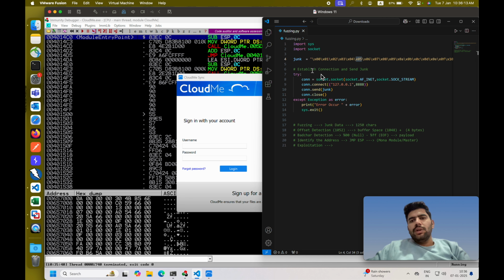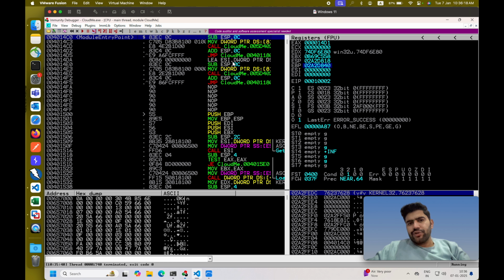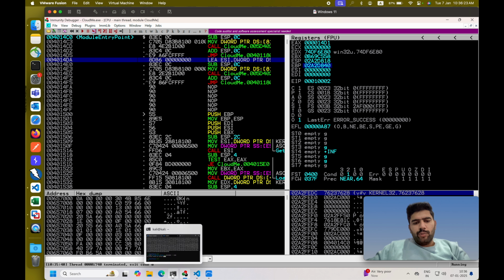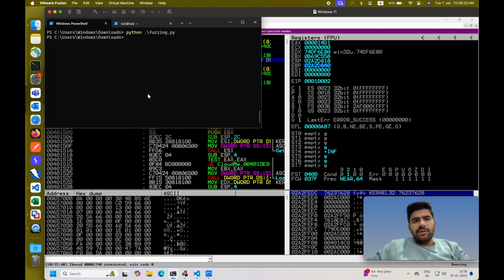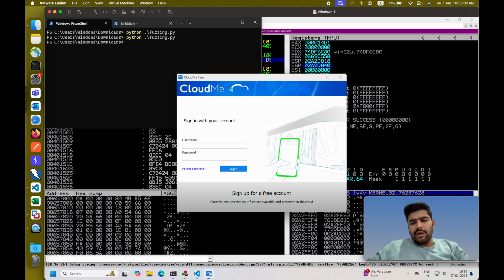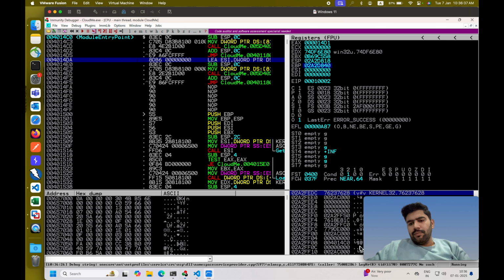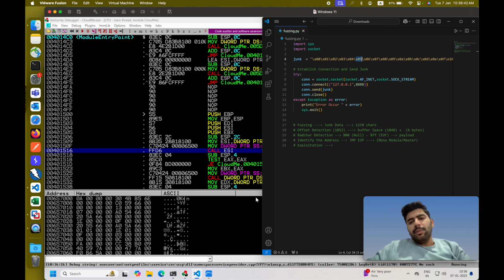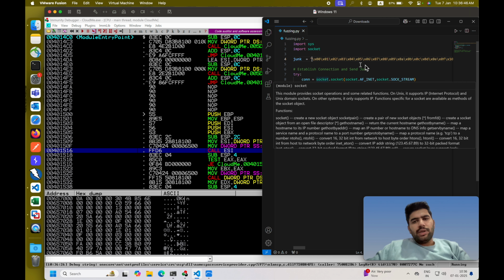Simple. Now let's pass this data and see whether the application crashes or not, and if it crashes, at what value. So for that, let's go back to the terminal, go to PowerShell, and trigger the script, and we can see the application is still working perfectly fine. The application is still interactive and the state is still running. It means for all the hex characters, there is no bad character for the application. You can pass any character to the application in your payload.